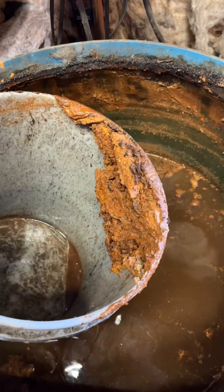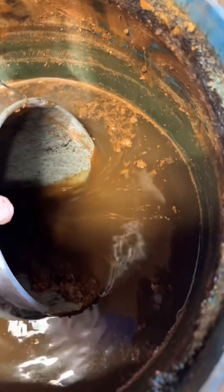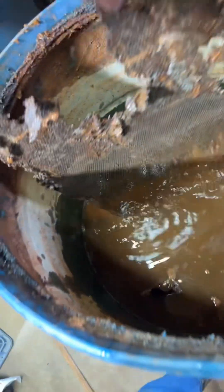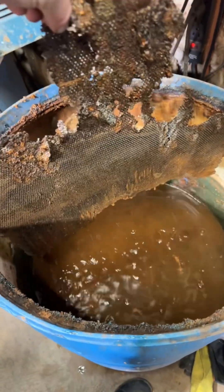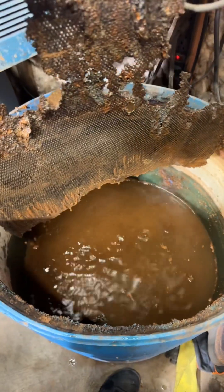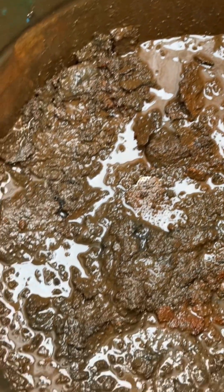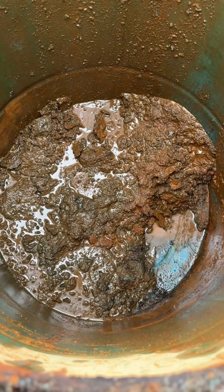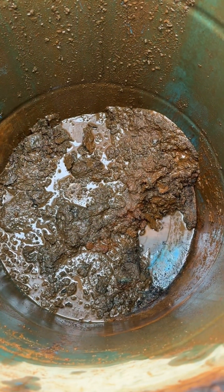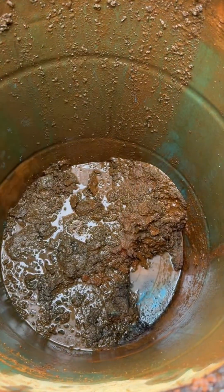This bucket's not going to work, I'll have to get a different one. Scrape all the sludge off the inside wall and get it out of the tank. Here's what's left of the anode on the bottom. We'll get the rest of this water out and put a new one in. This is what the bottom of a tank looks like after about a year of working — there's a lot of rust, oils, and anything else that came off the dirty cast iron. Now I need to scoop this out, rinse the inside, and we're ready to go.